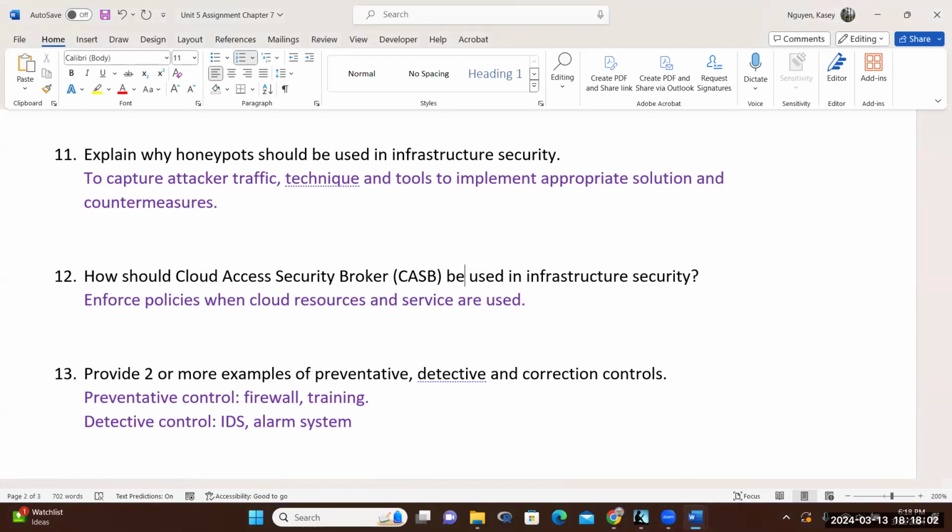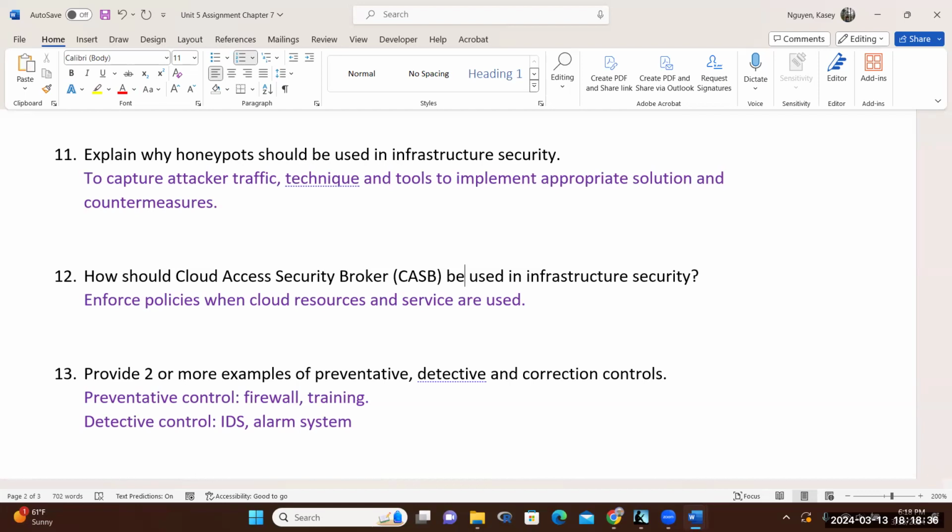So a preventative control would be a firewall, because a firewall is good at allowing and denying, to block or to allow. We can also train people on the administrative side, because by training and retraining, people would have more knowledge and skills to have security practices. So that would give us a preventative measure.